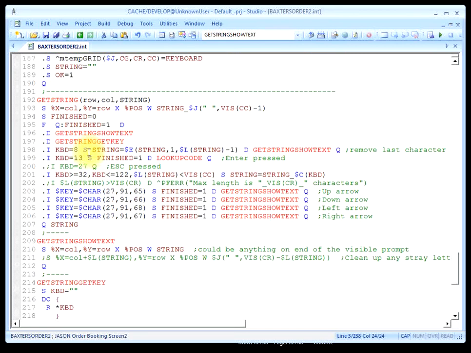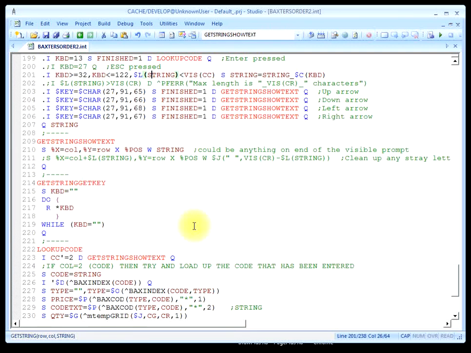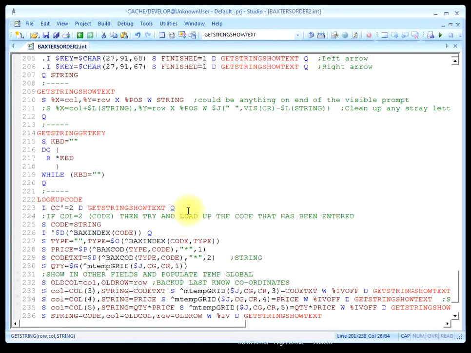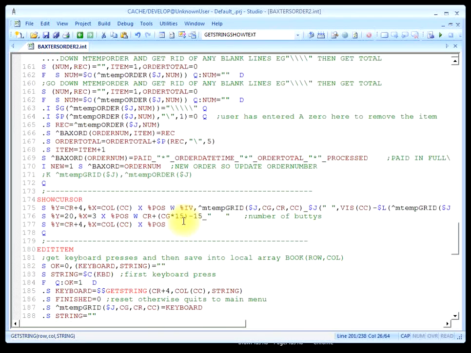Get string just basically waits for you to type something in. It decides if it's a valid keyboard key from A to Z, I think, or plus your numbers, and so on. And that's about it really. So there's only 238 lines.